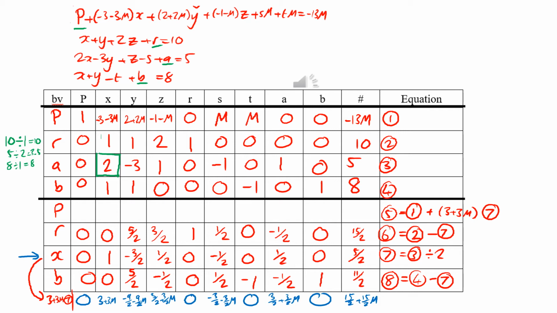And what we're going to need to do is add that now to row 1. So you kind of want to put your fingers on row 1 and this extra row that you've created and sum them together. So we're going to end up with a 1 in the P row, a 0 in the pivot column because we should. And then what about our next one? Well, we're going to have to do 2 take away 9 over 2. So that's minus 5 over 2. And 2m take away 9 over 2m. So that's going to be minus 5 over 2m.